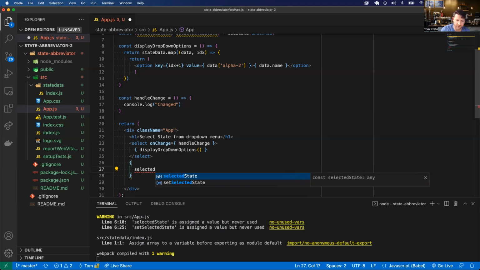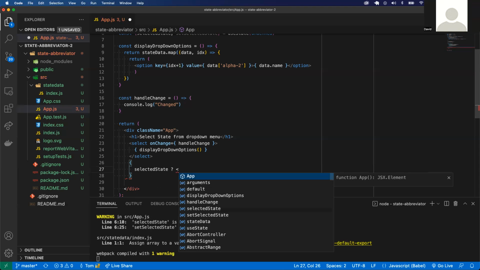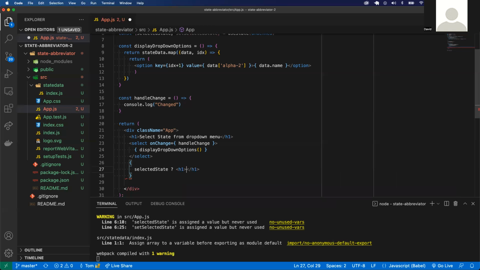Does anybody remember what a ternary operator is? Yeah, something with two options. So basically, if selectedState, question mark, and then whatever you want it to do, colon.